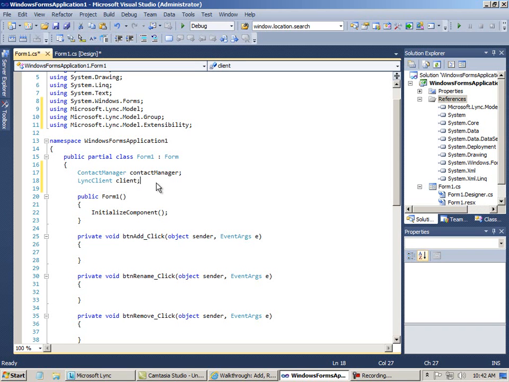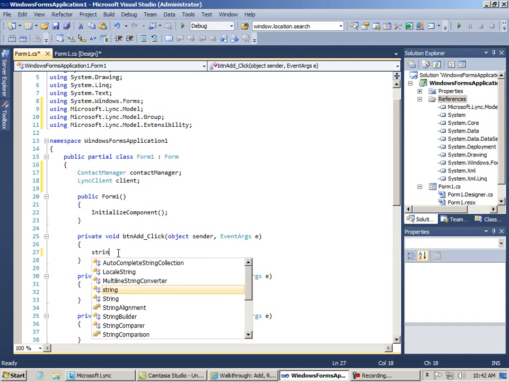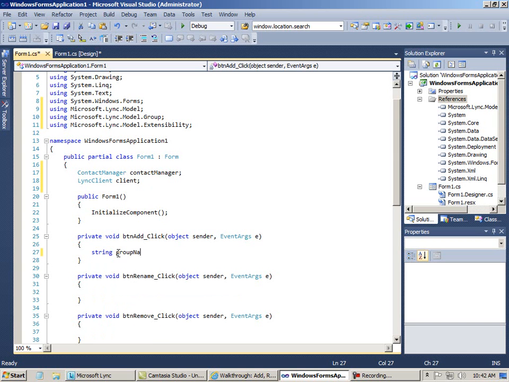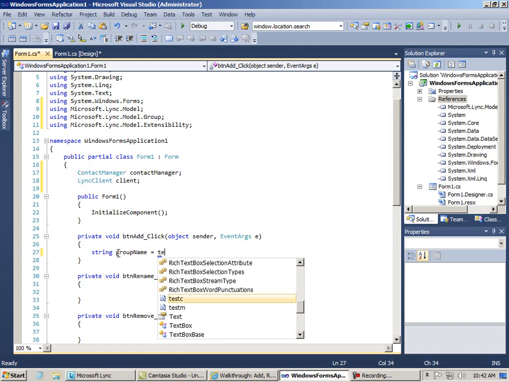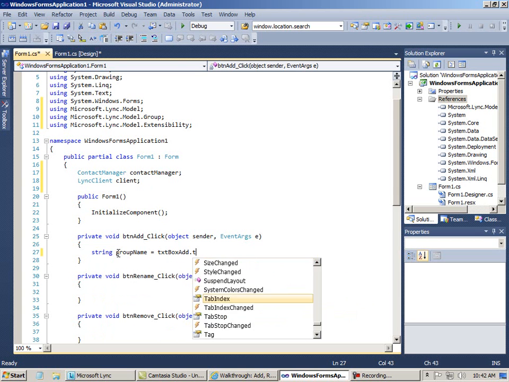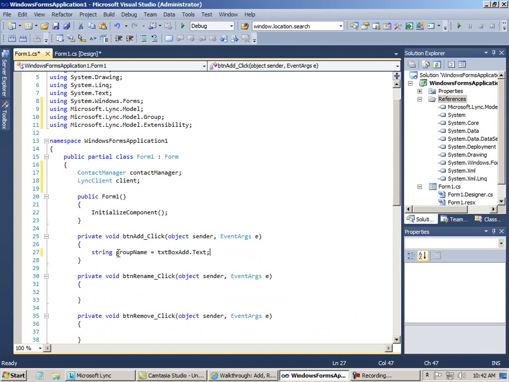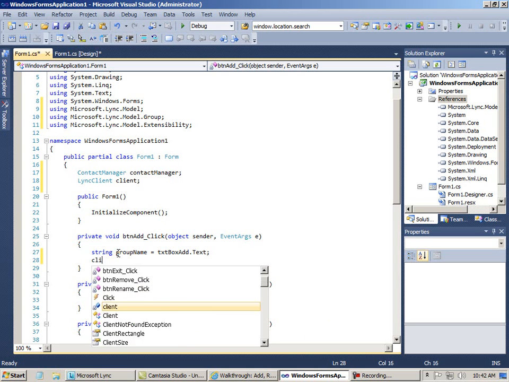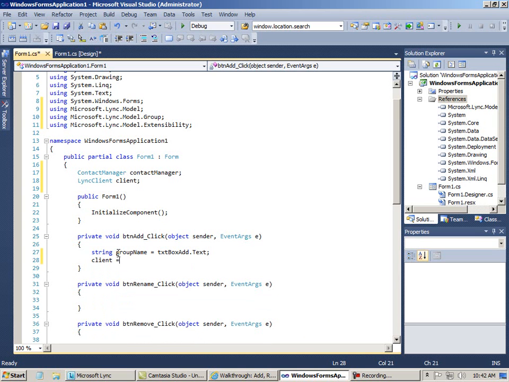And going down to the event handler for the add button, we're going to get the name of the group that we're adding from the text box. And then we're going to get an instance of the contact manager, which we have to get from Lync client.